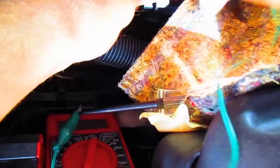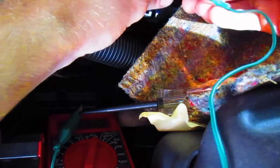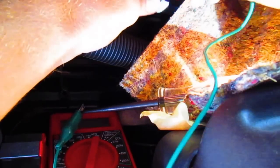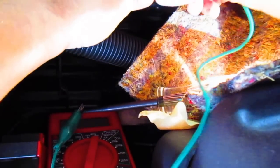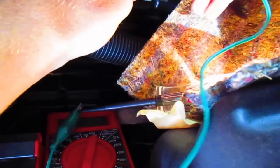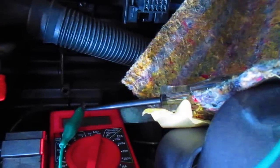No. Lost our pin. Nothing on the power side.